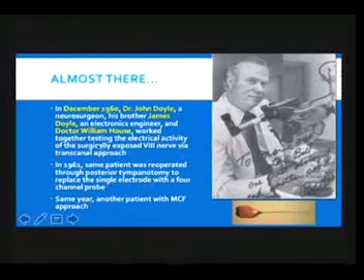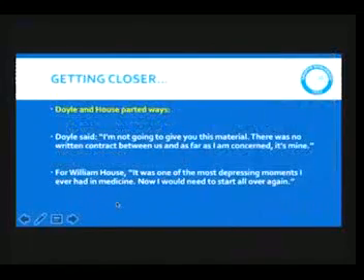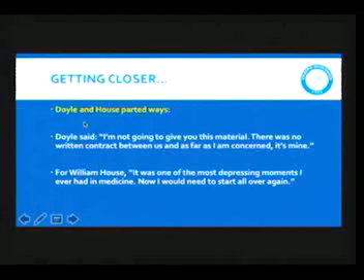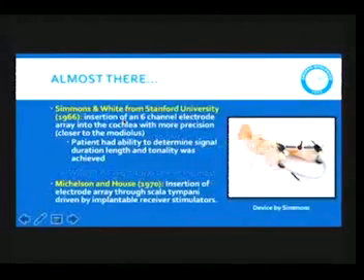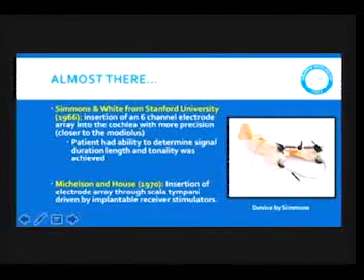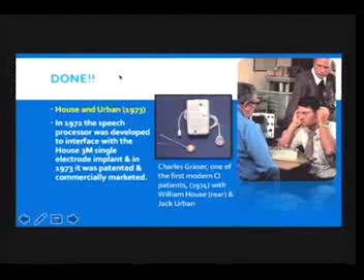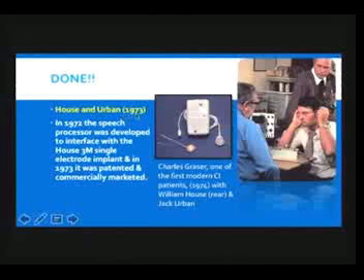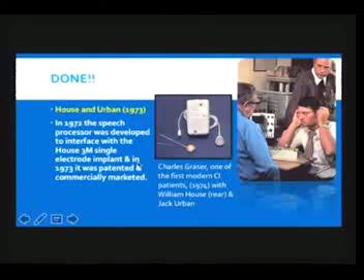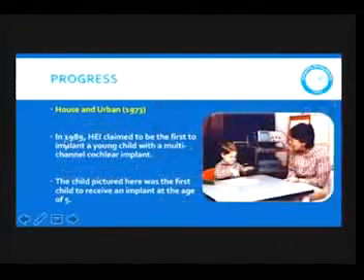and in another patient they did a middle cranial fossa approach in 1961, but it was unfortunate that Doyle, the neurosurgeon, and House parted ways, and Doyle said that he's not going to part with the implant, so House had to start all over again. Meanwhile, Simmons and White from Stanford University actually put a 6-channel electrode implant much before House did, but it was House who, with another mechanical engineer called Jack Urban, in 1973, patented the first cochlear implant, and it was commercially marketed as 3M, but it was still a single electrode implant.